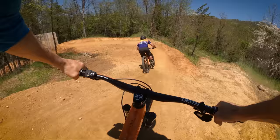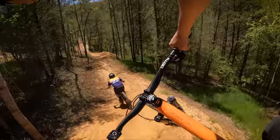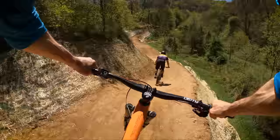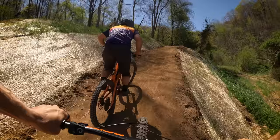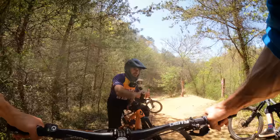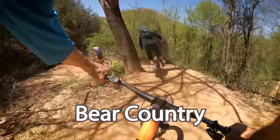Now we're going to split right and head into the wall rides. These things are super fun — there's one for everybody. Getting a little dusty right now. Then straight into the cannon — just works at trail speed. Then you want to slow down just a hair for that jump. Nice work Seth. I've never ever seen dust here before, so it's dusty.